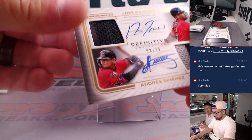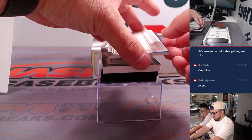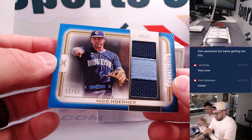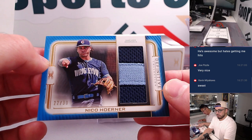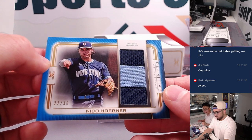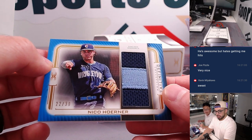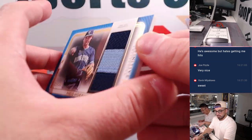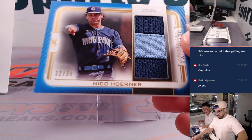Congratulations to everybody who's gotten something that they've liked thus far. Let's see what this could be. All right. This is something you don't see every day in the variation uniforms of the Cubs. Wrigleyville. Nico Hoerner. Game used. 22 out of 30. Chicago Cubs going to Shannon. It's Rex in the chat. Nice one, Rex. All right. Awesome, awesome.